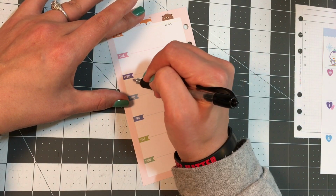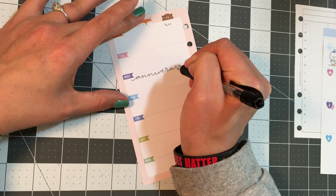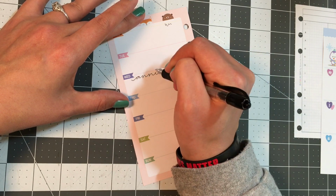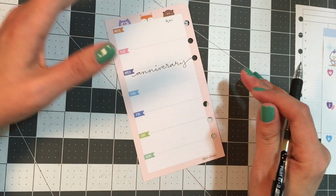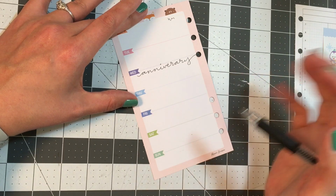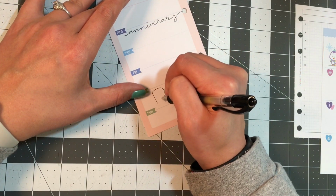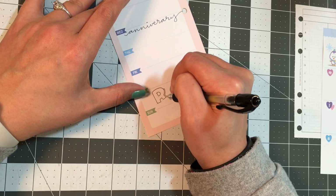So if you wanted to do, say, an anniversary, you could take up the length of it with your lettering, and that would look pretty sick. You also could, if you're doing, I don't know, a road trip over 2 days, make it really big because you have a little bit of space.